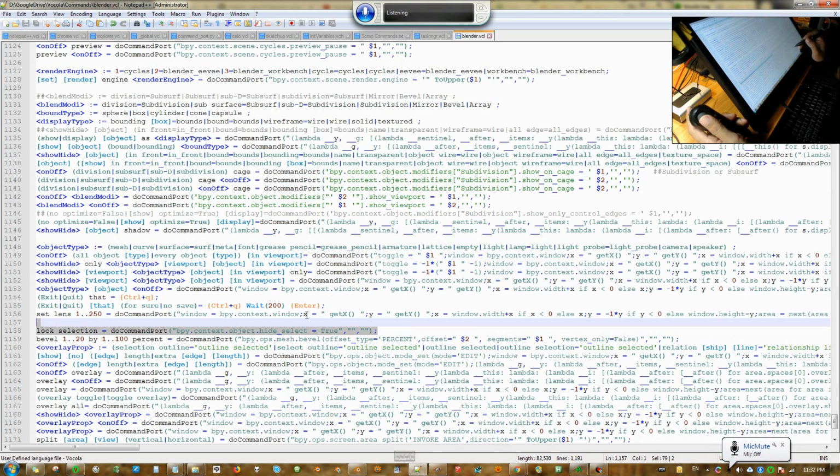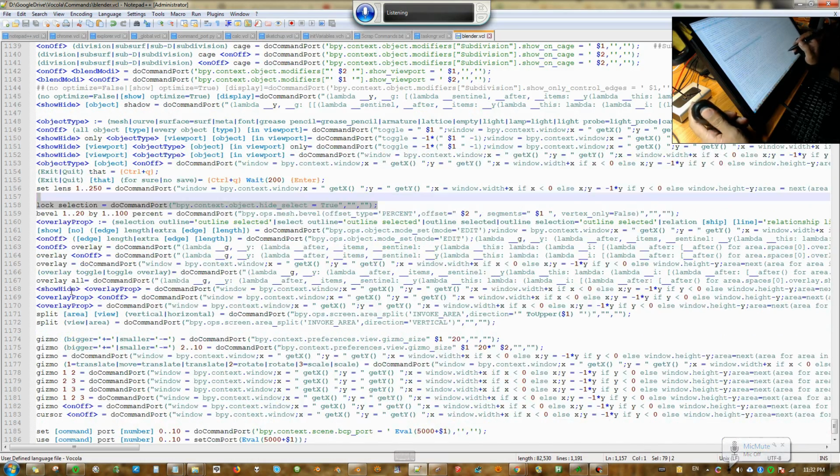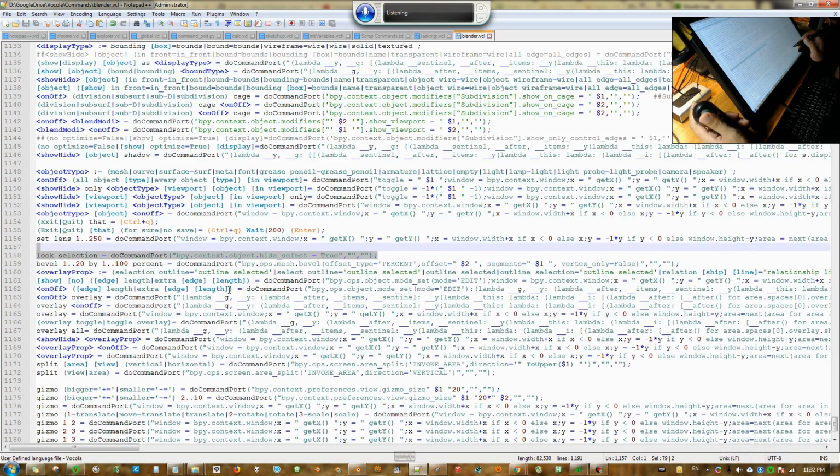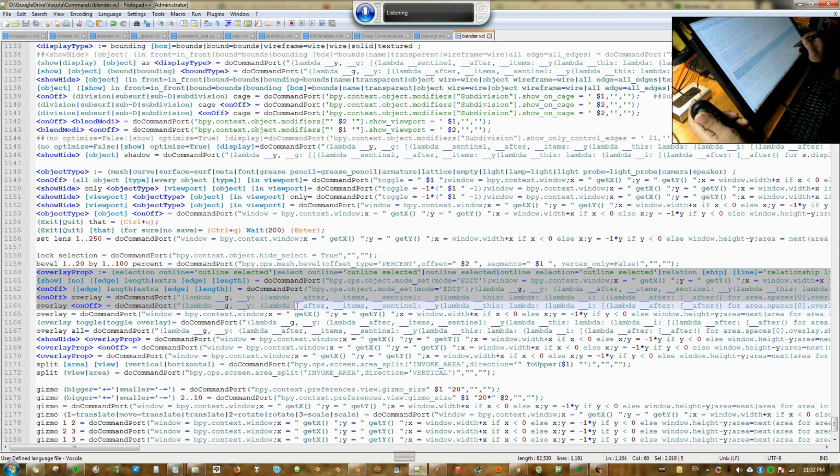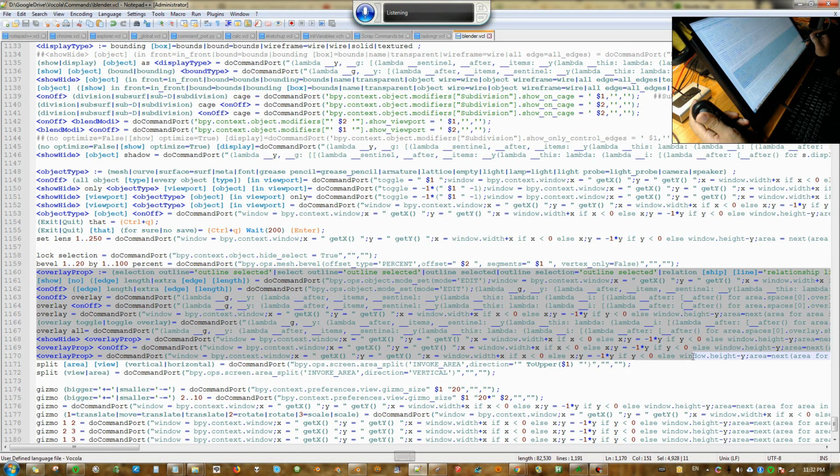So let me show you the overlay one here. See, this is a command for controlling the overlay section for Blender UI.